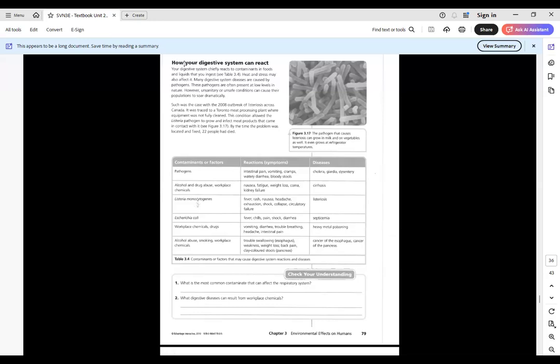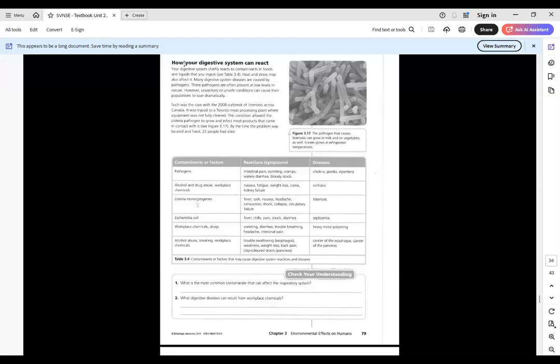The last one in our table on 3.4 is alcohol abuse, smoking, and workplace chemicals. Okay, that's the second time now we've got alcohol abuse in our chart. This time, we've really gone to the extreme now. The second one, where they were talking about nausea, that was just if you had maybe one night of too much alcohol. However, now and then if you have too much of that, it does lead to cirrhosis. However, now we're talking about even longer, maybe, because yep, cirrhosis is one effect.